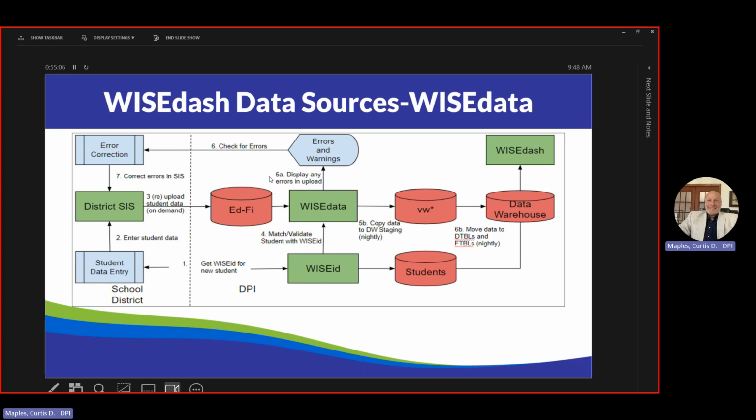Of course, going back to your question, yes, things can get caught up in the SIS. Things can get caught up in error correction. In rare cases, things even get caught up in WISEID. And the way things get caught up in WISEID is you might be dealing with one student and your neighbor is dealing with the same student under a different WISEID. That can make things kind of wonky, right? Then you go into duplicate WISEID correction. So yeah, things can get stuck anywhere along here. So, okay.